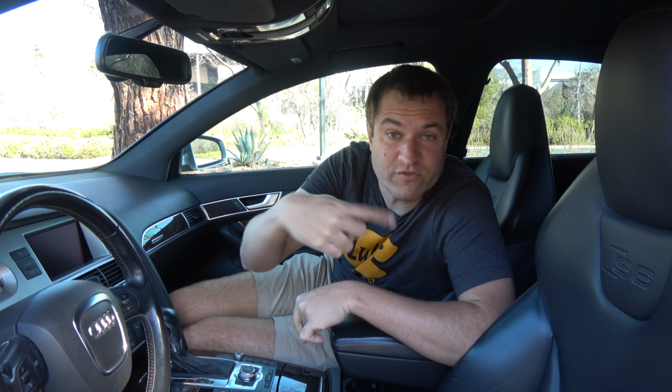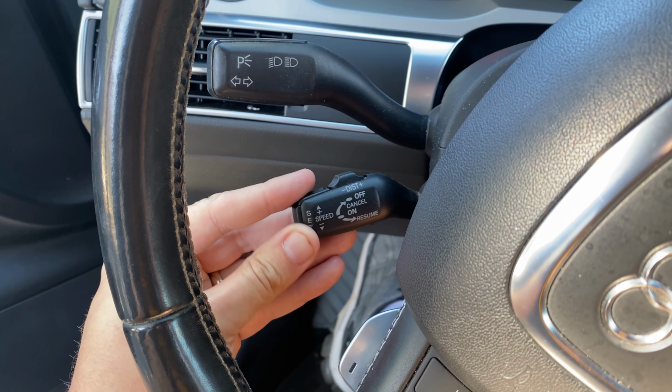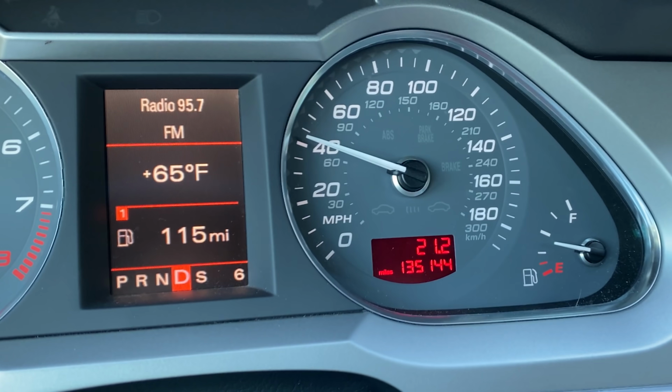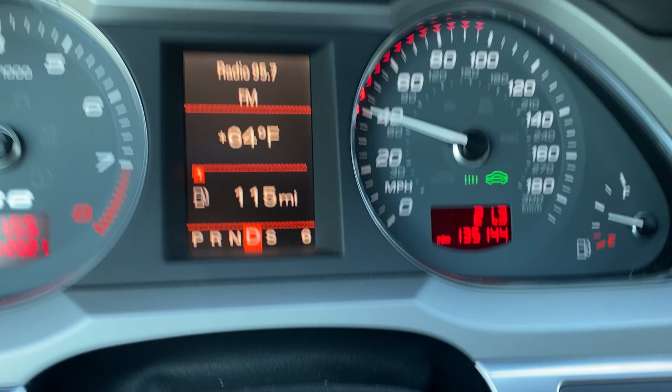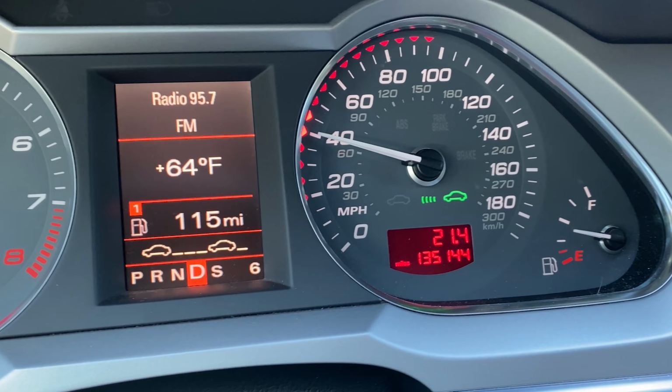And next up, another interesting feature in here, this car has adaptive cruise control. 2008 Audi S6 adaptive cruise control. The way it worked was kind of interesting. You turn on the cruise control with this little stalk coming off the steering column, and then the speed you were setting it to would light up on the outside of your speedometer in these previously unseen red lights. And you can set it, obviously, to whatever speed you wanted. You turn off the cruise control, the red lights go away, and you would never even know that they're there.